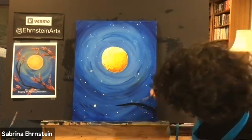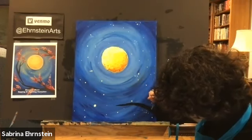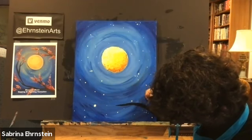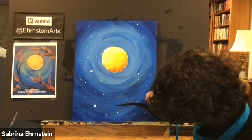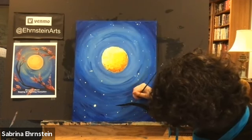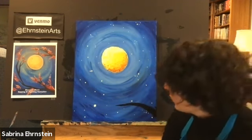I'm going to fill them with a little bit of black. You can either do that now or later. I kind of like doing it while I'm going, but if you want to outline first, you can do that. That works too. All right, there we go. We've got our first little black line.